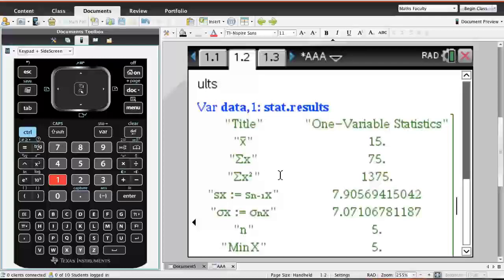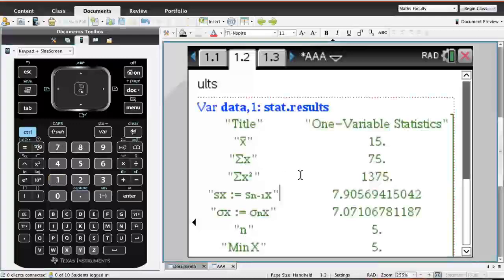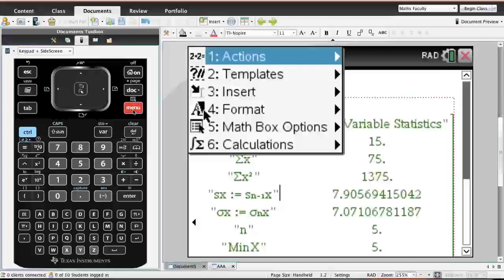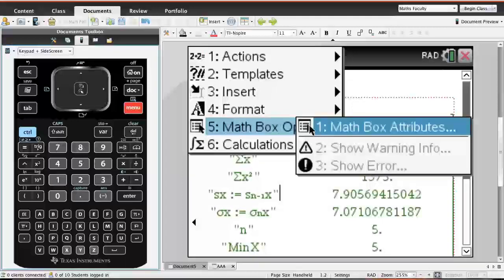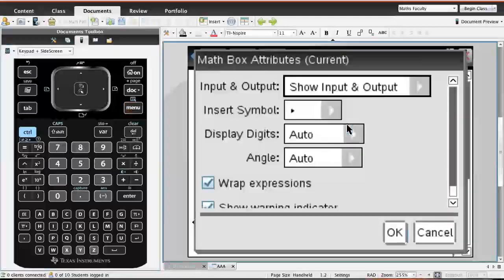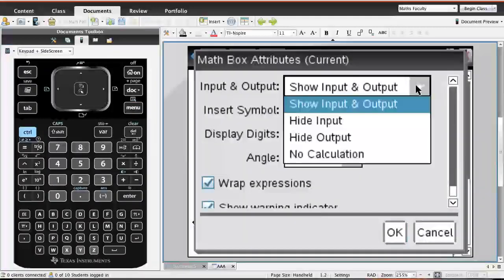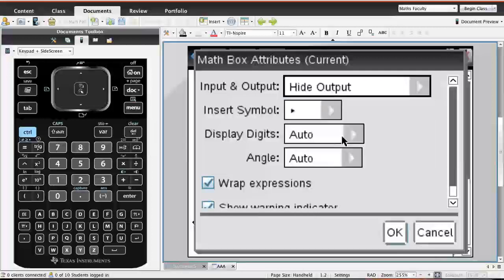Okay, how can I improve on this widget? I'm going to highlight that maths box. I've clicked on it, you can see it's dotted in a red dotted line around its outside. If I press Menu, Maths box options, Maths box attributes, I am going to hide the output of those results.